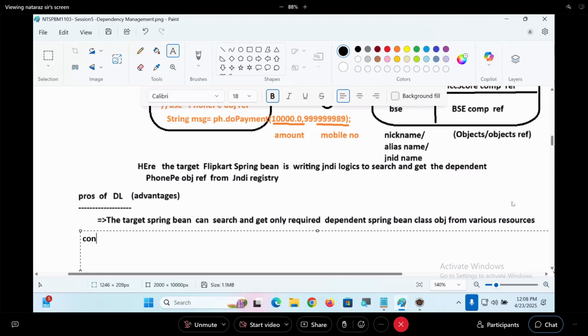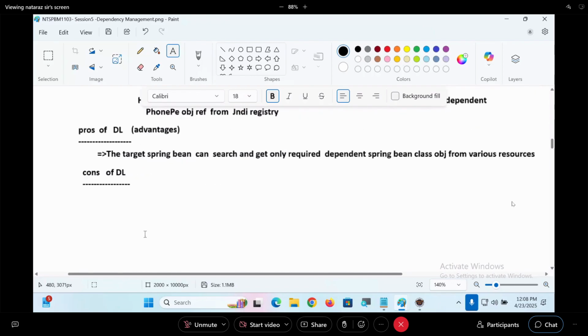Okay, cons of DL. Constraints of DL, guys. Tell me, what is the constraint of DL, guys?